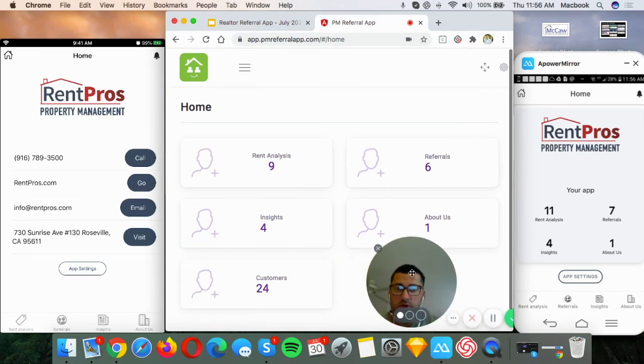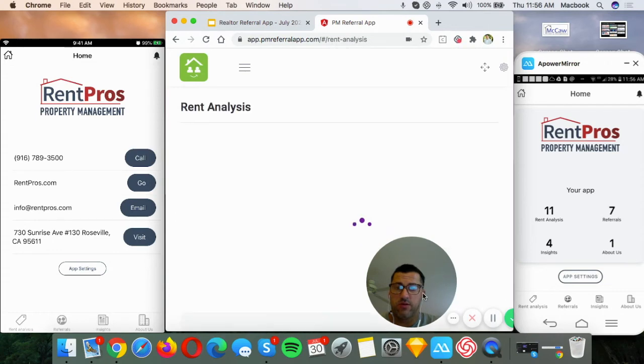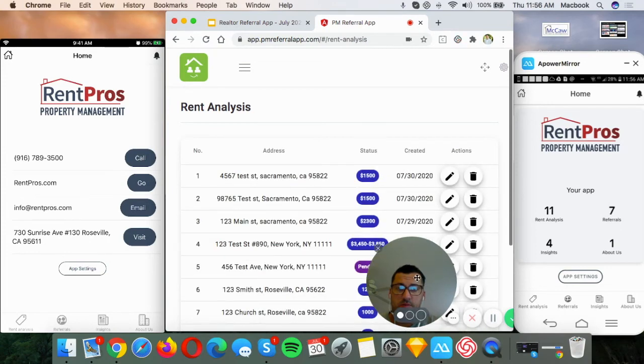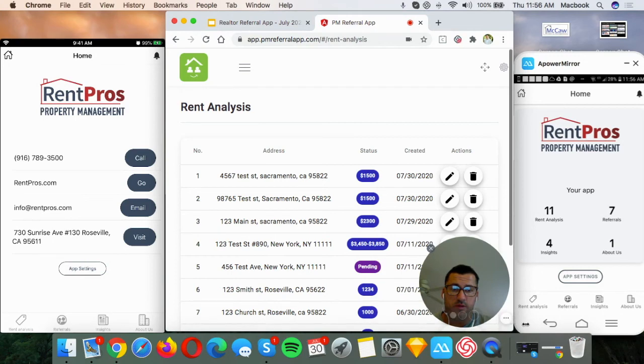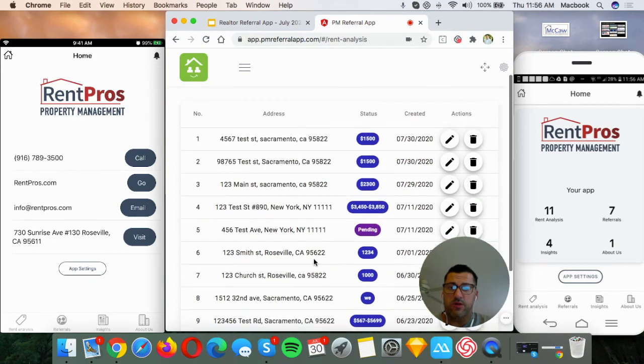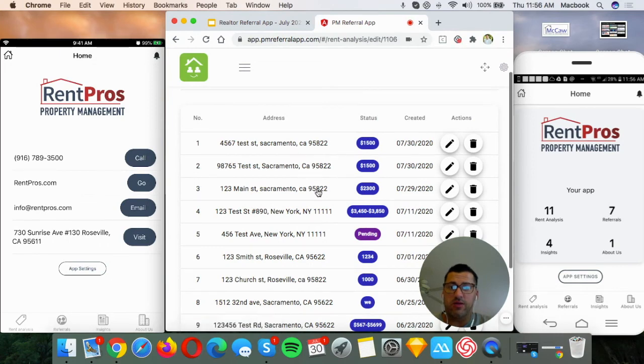So let me show you how that works. You can see here rent analysis. Okay, so you can edit them here. Let me get this guy out of the way so you can see. Okay. As you can see, you can edit them, you can delete them here.